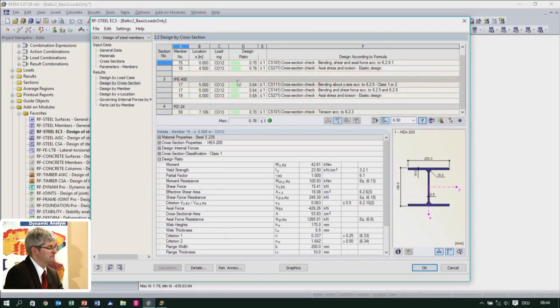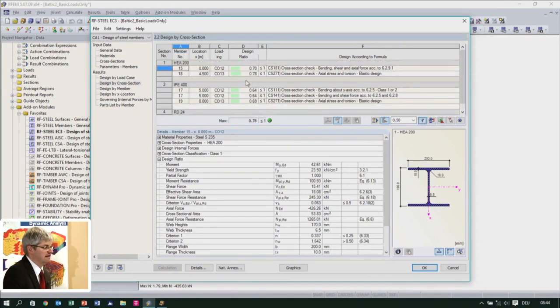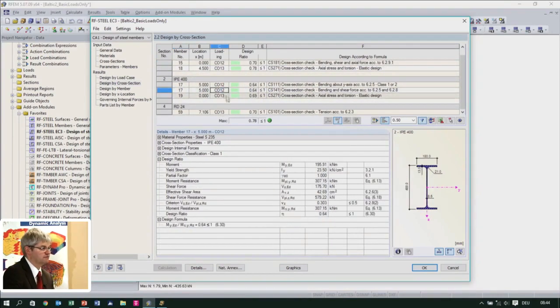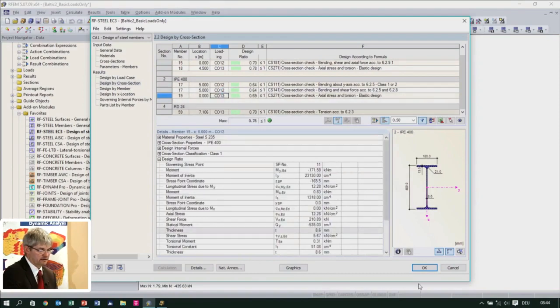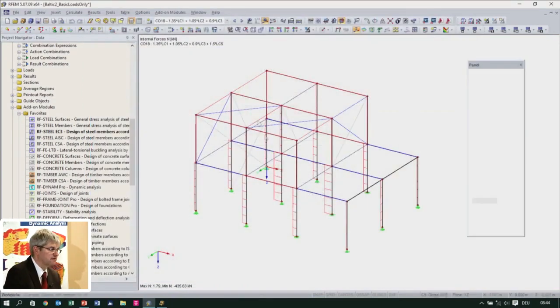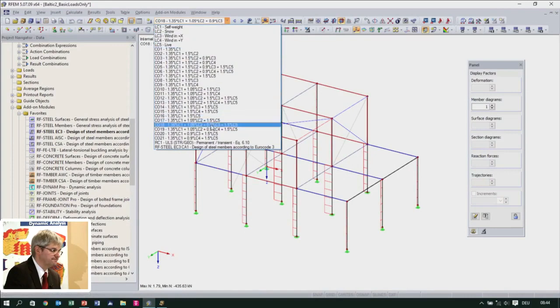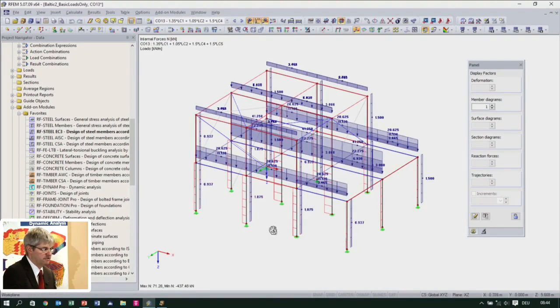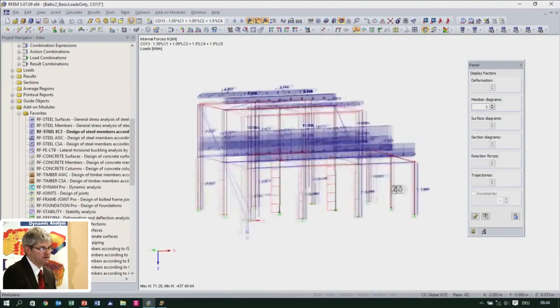And then I see all the results that are higher than 50% in design ratio. So I can reduce this table quite a bit. When I see here, okay, combination 13, combination 12 is controlling. Good information.